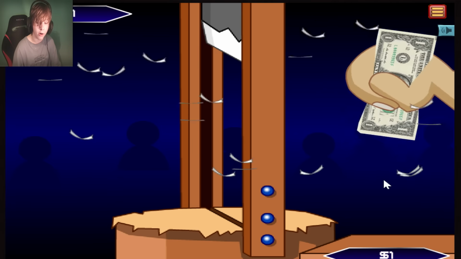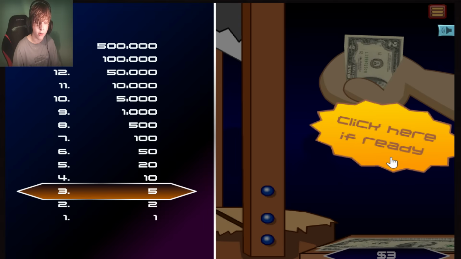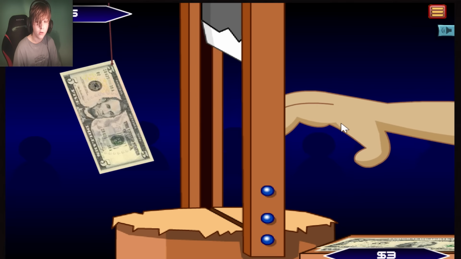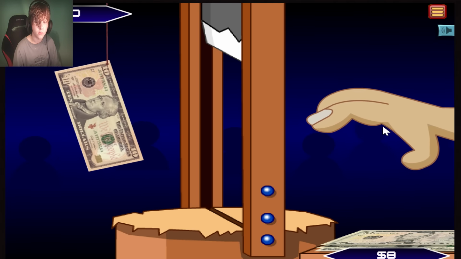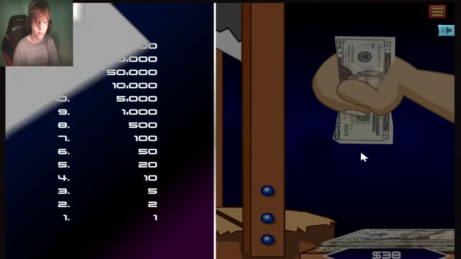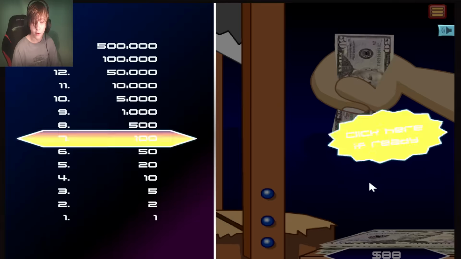One. There we go. $1. There we go. Continue. 1, 2. There we go. Okay, $3. No. There we go. Got that. So now I have 38. Woohoo! There we go. 88.